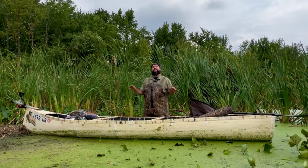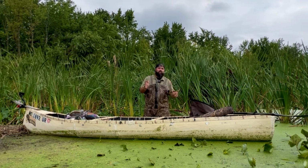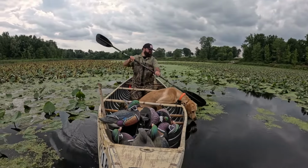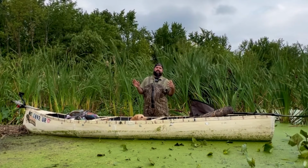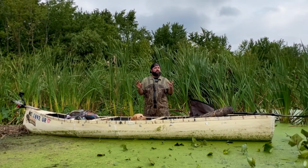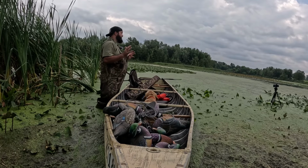I like the canoe because it's a primal feeling to be out there in a canoe paddling into the marsh in the night. I wish you guys could have just seen, and you could have, I would have whipped the camera out and pointed it towards you. But this is a waterfowl wildlife mecca. Wood ducks buzzing around, all kinds of other creatures that live in this marsh, a bunch of birds and bugs and dragonflies. There's something primal about being out here.